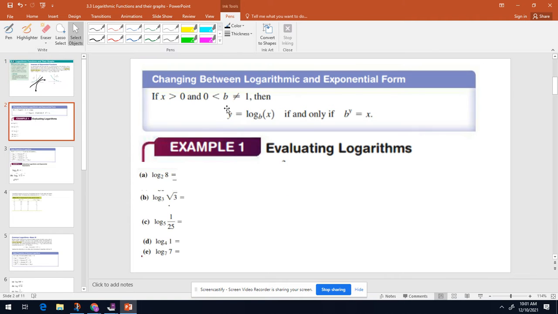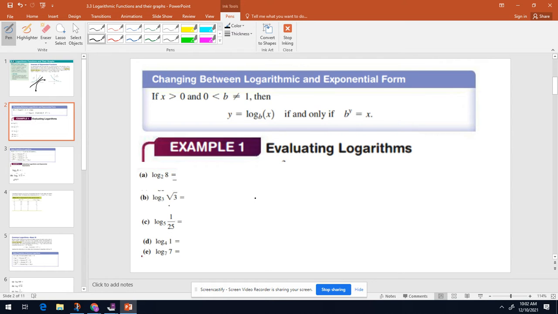So I always have this conversation with my dad because he always talks about how he used to be really good at math. He said until he got to logarithms. All logarithms are exponentials. Anytime that I have something that's y equals log base b of x, I always have students say, oh, I don't know what the heck I'm supposed to do. I say, okay, write it as an exponent.